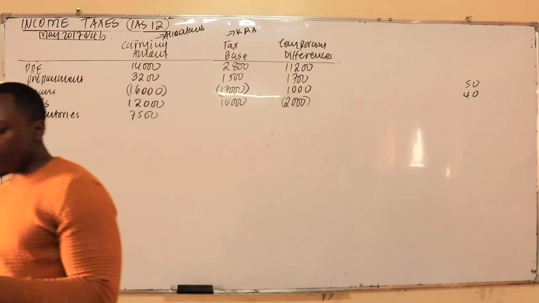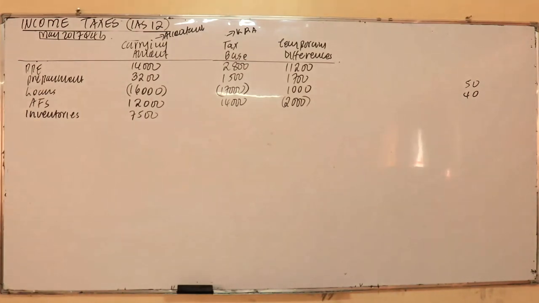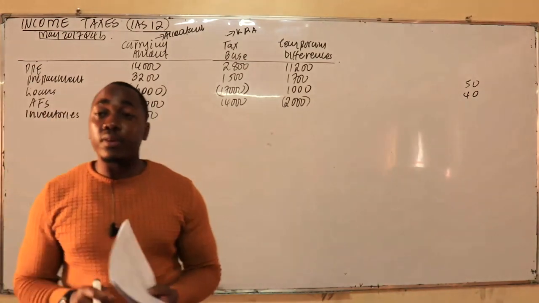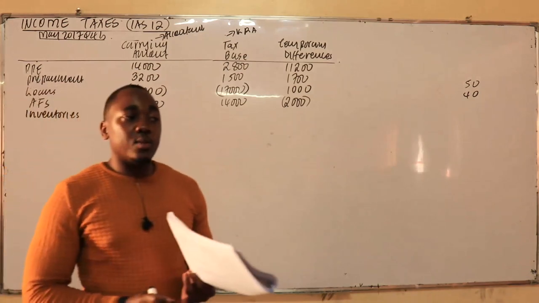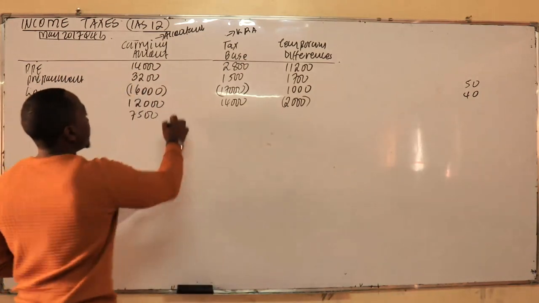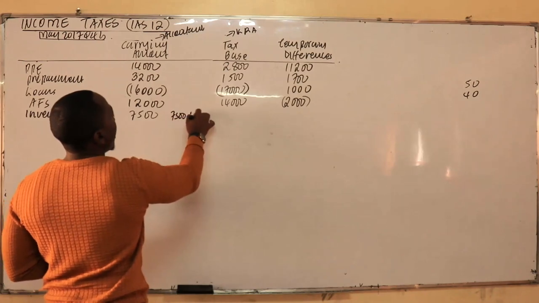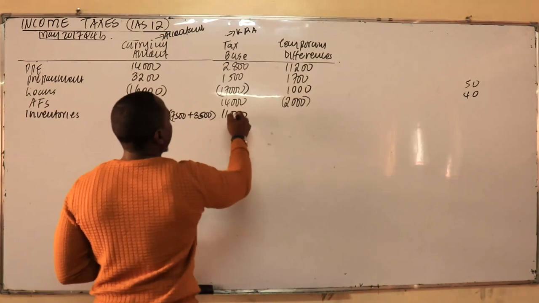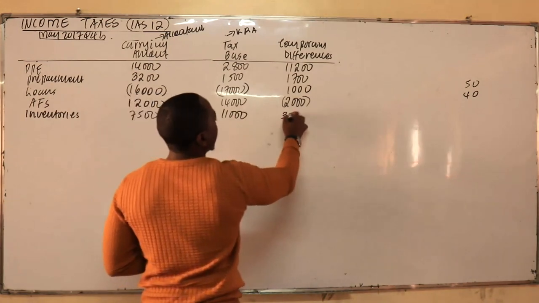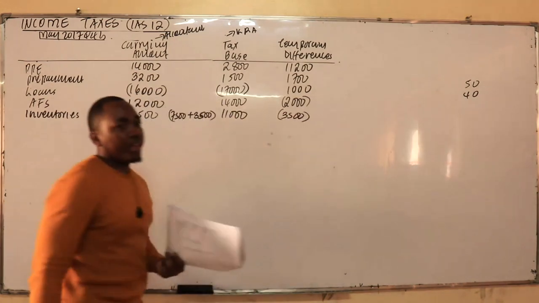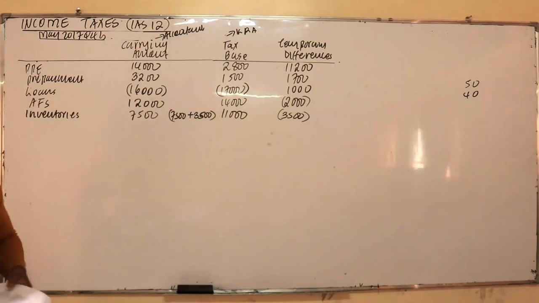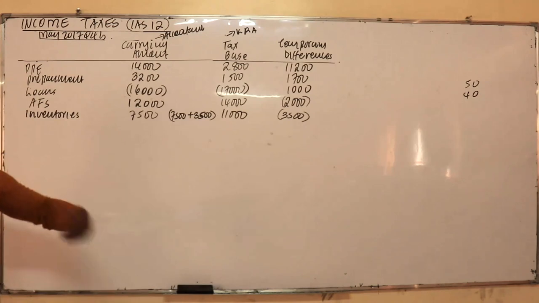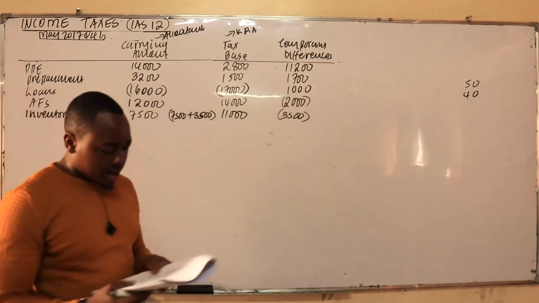Inventories are stated at fair value less cost to sell, which is lower than the original cost, due to a general provision for price decline of 3 points. So how much was the original cost? So just take 75. You add back that loss of 30, which was a loss. So that means the original cost was 11. Now this 75 is what you call the net realizable value.